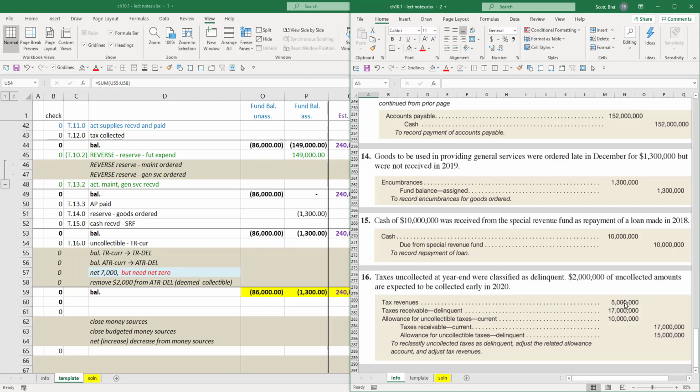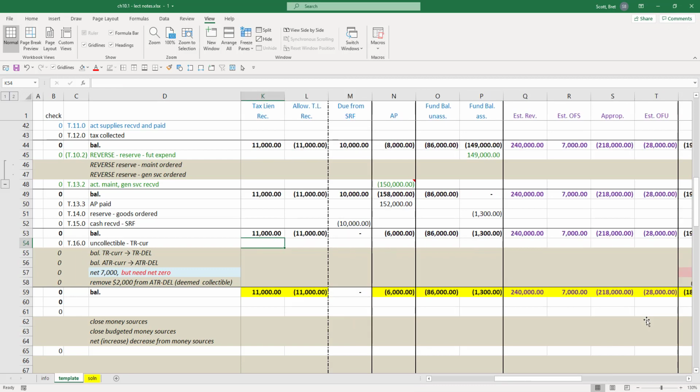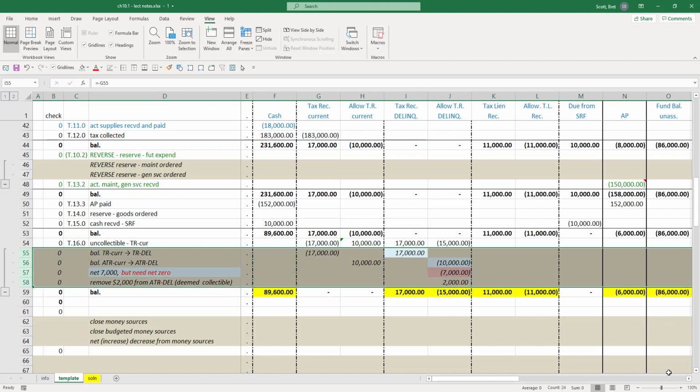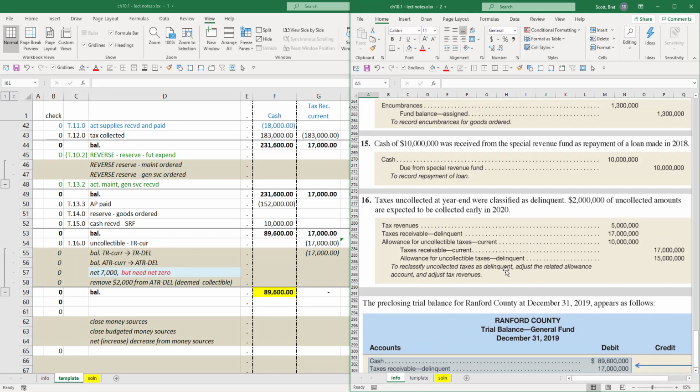But you see, when you look at that journal entry, in my opinion, it's kind of confusing. You don't really know where they're coming up with some of these numbers, but you have to kind of build a story. And that's why I say, when you look back at this, realize, yes, we're transferring balances over from current to delinquent. Then we're asking ourselves, do we really expect to collect that whole amount? Let's just say we're not going to collect any of it. And then back out, and we'll probably collect some of it. That's the story I'm giving you here, just to give you more context of what's going on. If that helps you, great. If it doesn't, I'm happy to talk more about it in class. All right, so that's transaction 16.